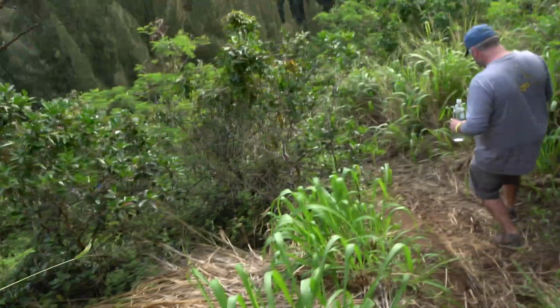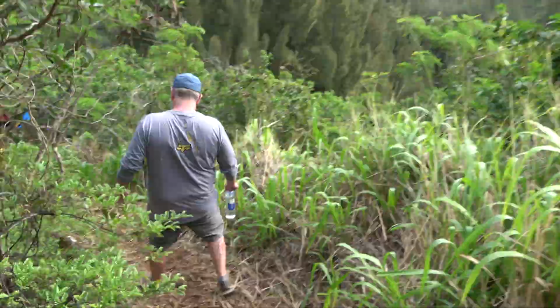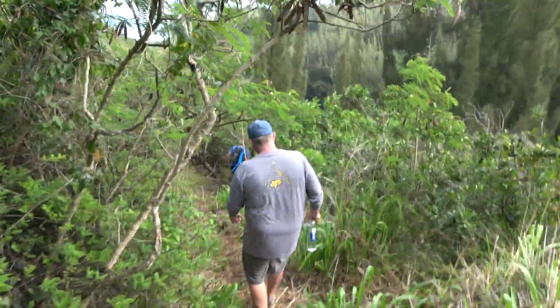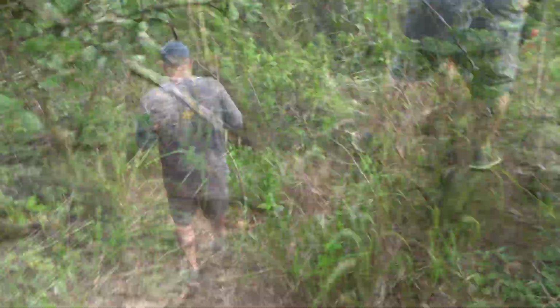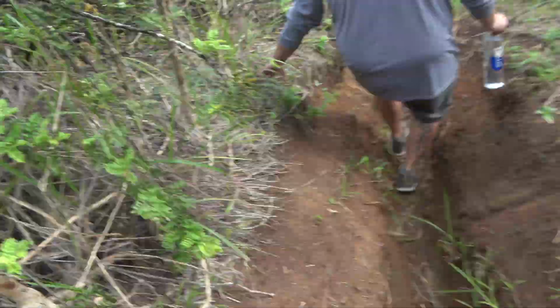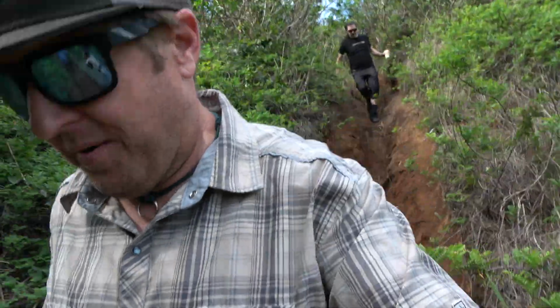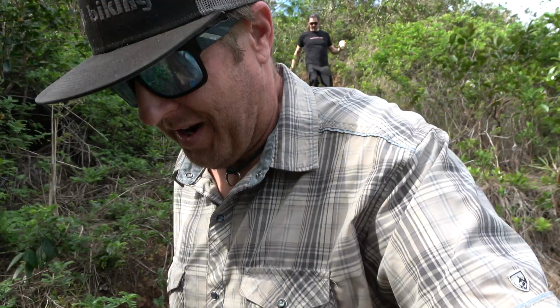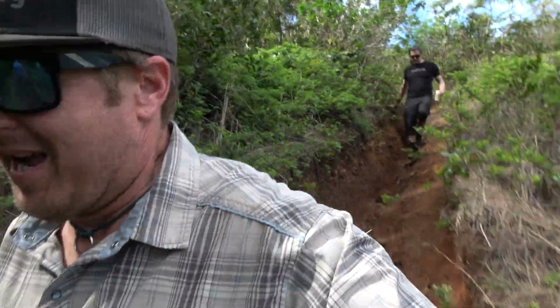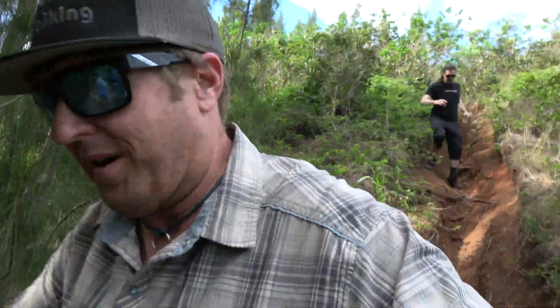All right, guys. Track walking, going down steep ravine. Unfortunately, I missed the crash in front of me earlier, but there'll be more. Just keep filming. There you go. There we go. There it is. There's the crash. So guys, it looks like this is down during the race because the arrows are all pointing that way, but this is crazy steep and a deep rut.